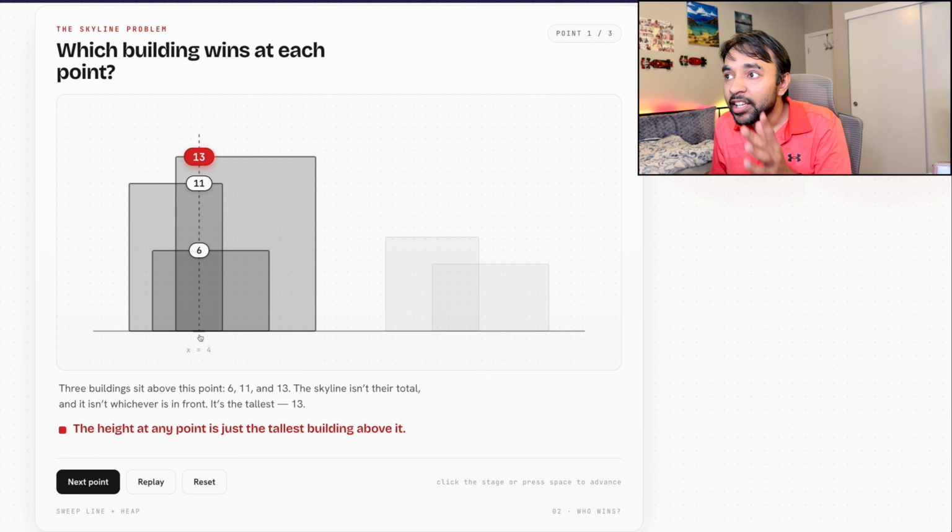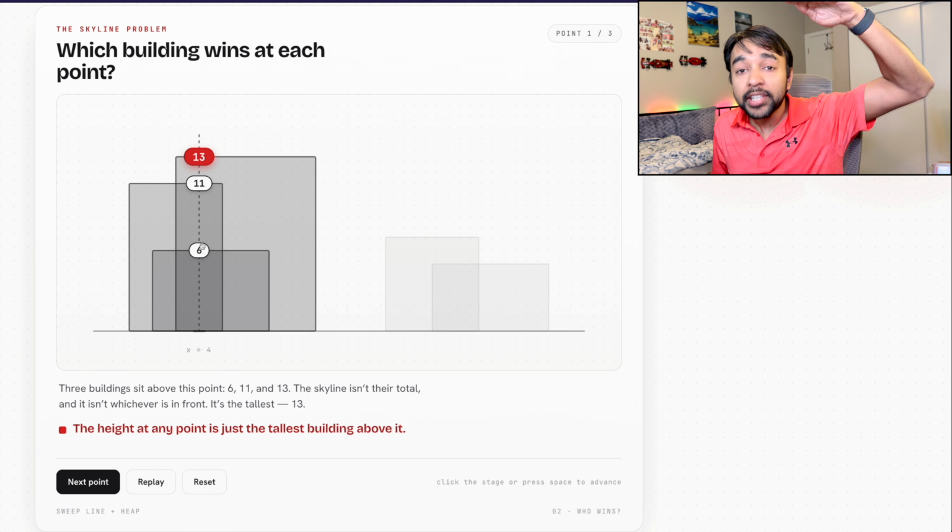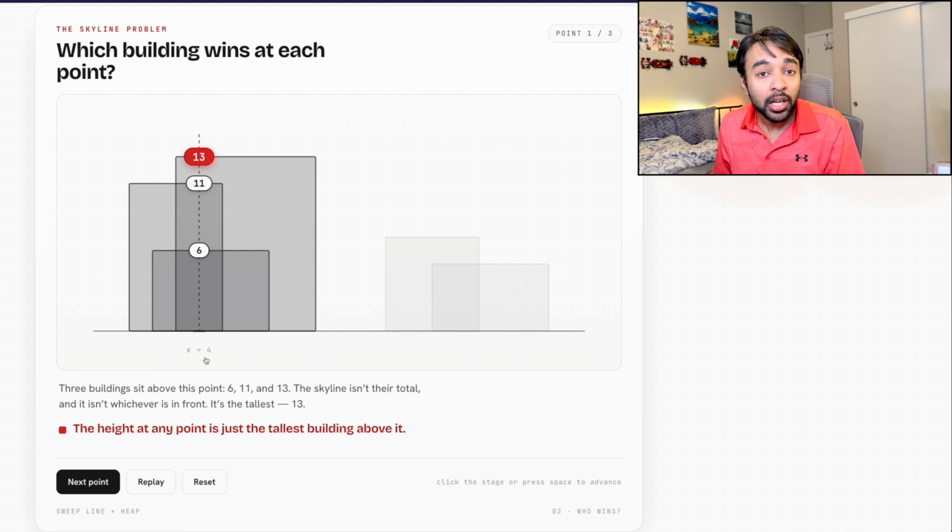For example, if you land somewhere over here, then you need to know what is the height of each building at x equals 4. Sure, you can calculate it, but it is gonna take a lot of time. So this solution, while it gives you the correct answer, is not feasible. We need to think about something else. You need to start optimizing. Try to think about the blocker that you have right now. For every x, you need to find out what is the height.